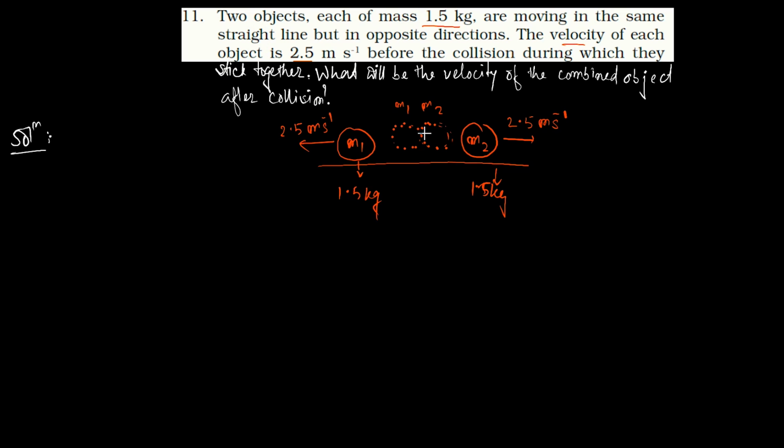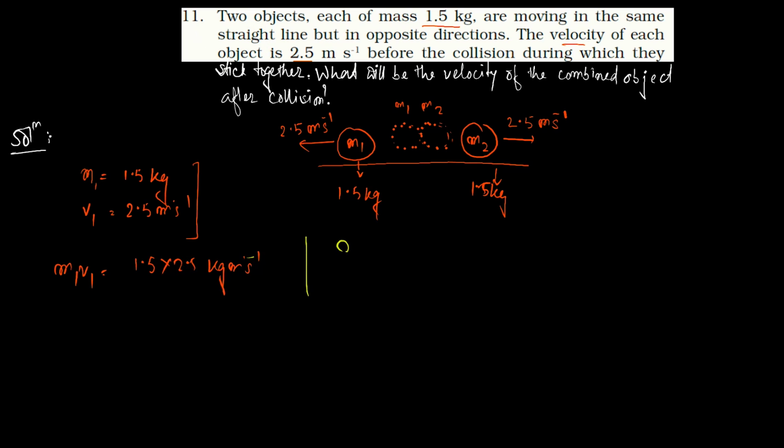First we have to write down what is actually given. The mass is given as how much? 1.5 kg. I will write down M1 V1. V1 is given as how much? 2.5, sorry, not 2.5 kg, sorry, 2.5 meter per second. So what is going to be M1 V1? That momentum is nothing but 1.5 into 2.5 kg meter per second, right?